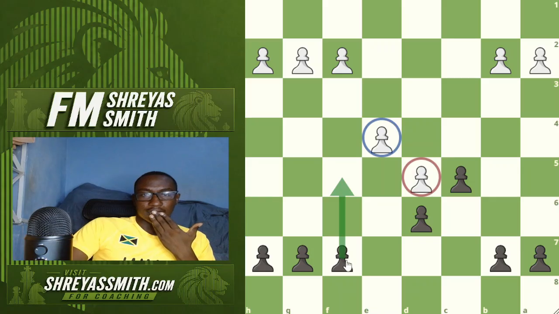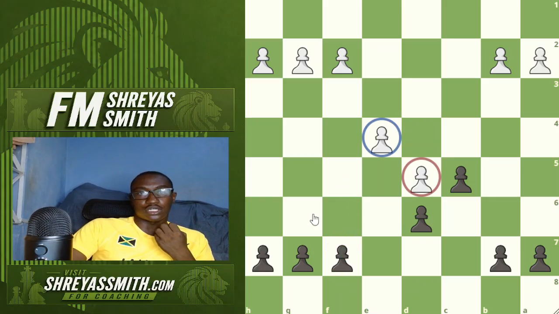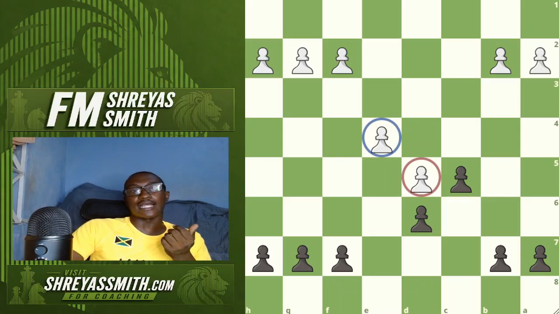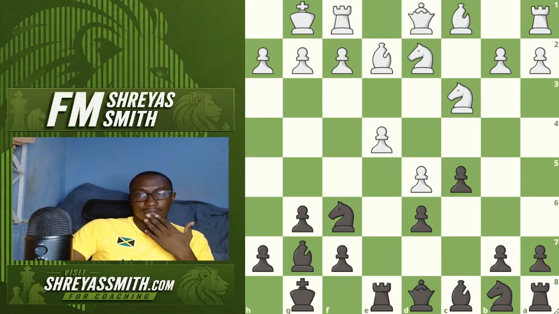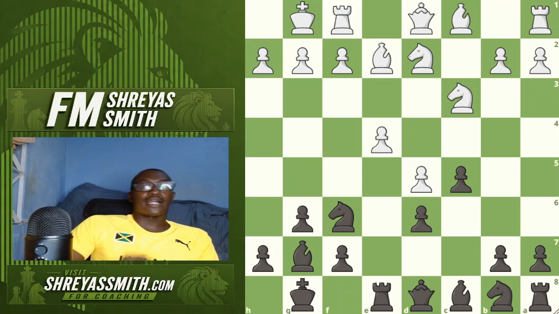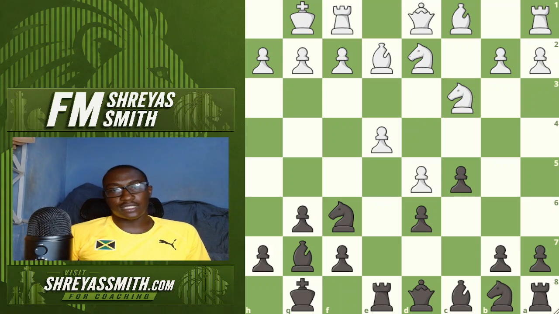Now that I've discussed the opening and the structure, let's get into some concrete ideas. Alright, so here is a typical position arriving from the modern Benoni.